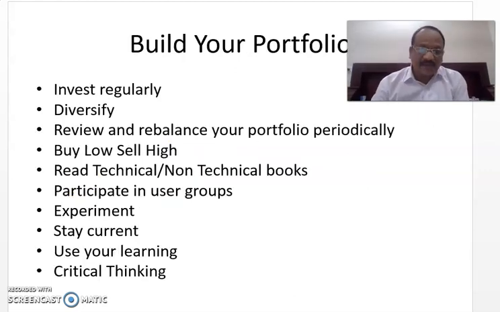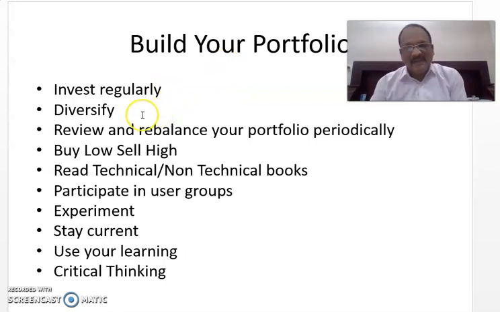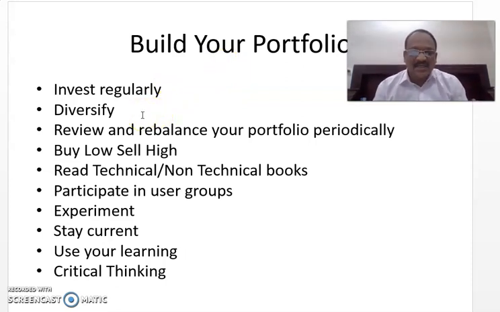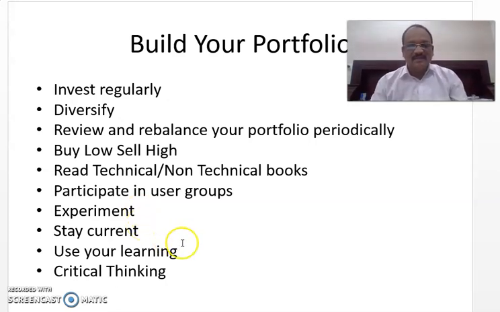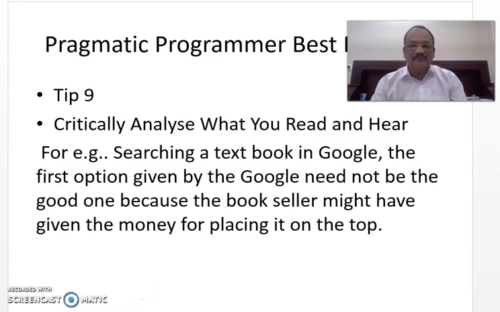All self-explanatory. So, build your portfolio. Invest regularly. Diversify across different areas: technology, project management methodologies, project management processes. Learn it. Review and rebalance your portfolio periodically. Buy low, sell high. That is the secret. Read technical or non-technical books. Participate in user groups. Experiment. Stay current. Use your learning. Critical thinking. You have to think critically. Tip 9.